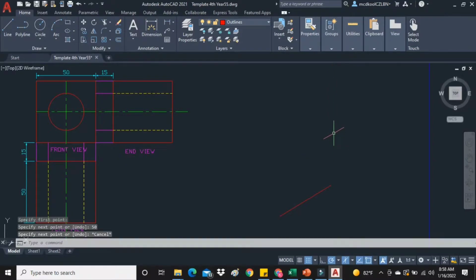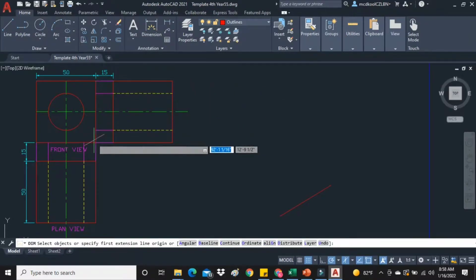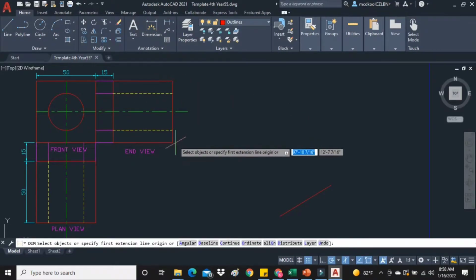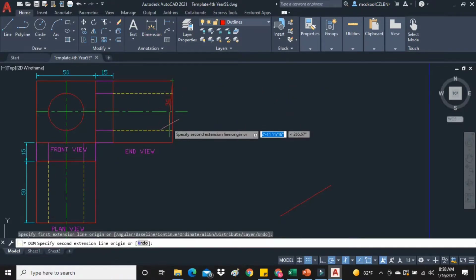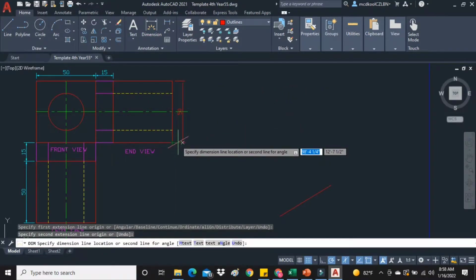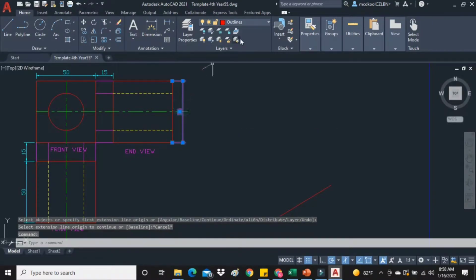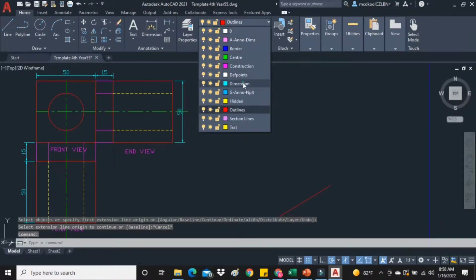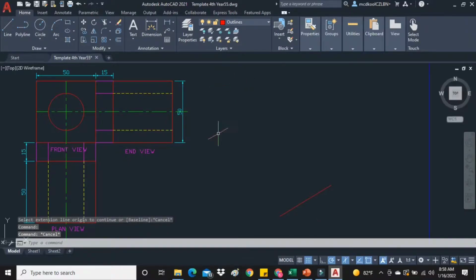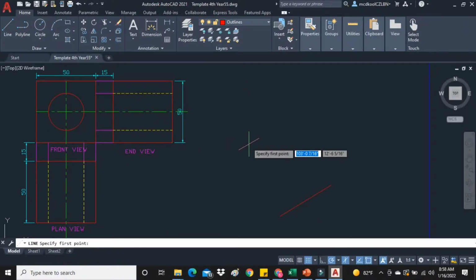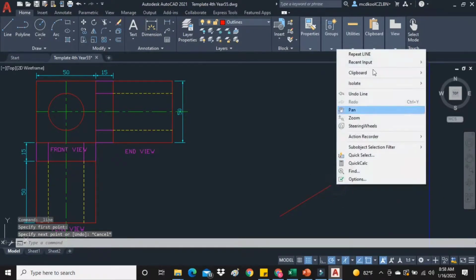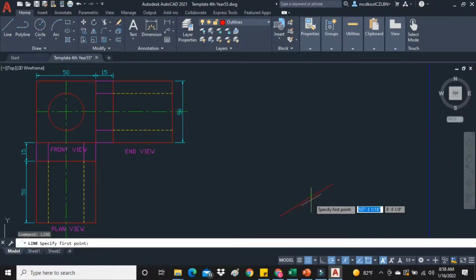Now I'm going to draw a vertical line, but I am checking the dimension to see what is the height of this line here. So the height of this line coming down is 50. And you'll realize that the height of the front is the same as the height of the end view. So I'm just dimensioning that, and from the 30-degree line that I did already, I'm going to click the end point and project up. Now make sure that you have selected the line tool. You are clicking the end point of the line and it's coming vertical at 90 degrees.